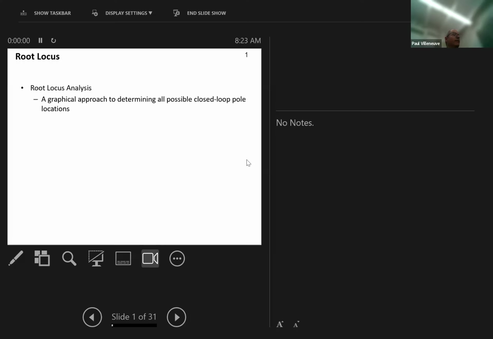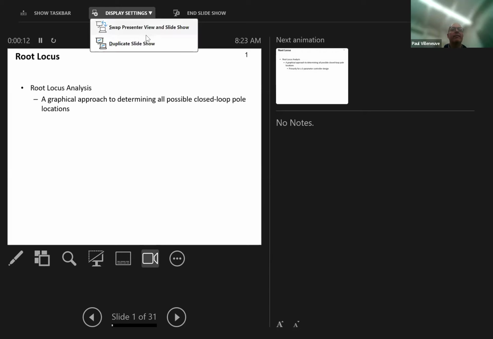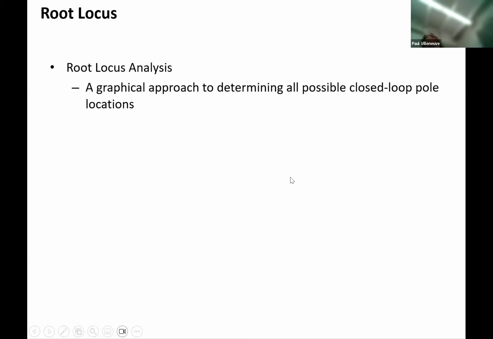All right, root locus. Let's see, where can I get this out of my way? All right, so we've already done a root locus. We talked about it in one of the labs, right? Is there a way of plotting it? So we kind of understand the concepts and we've been mentioning it, but it really kind of hammers home a lot of what we've been doing.